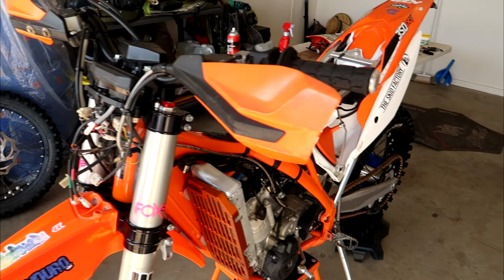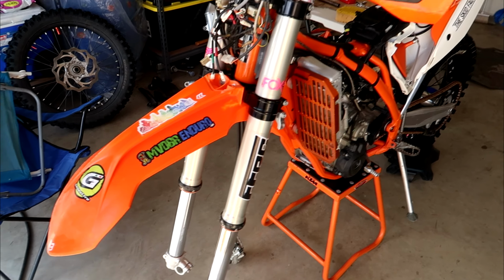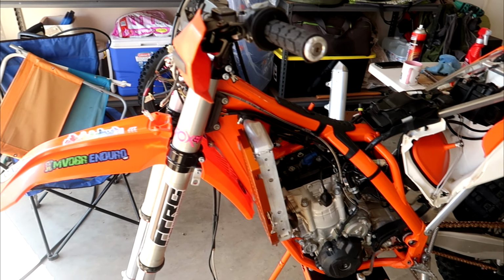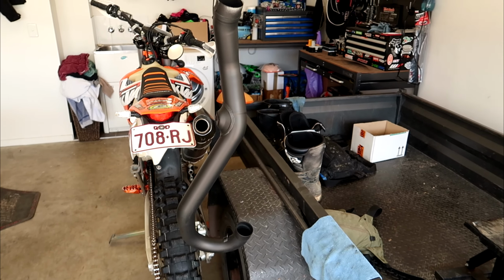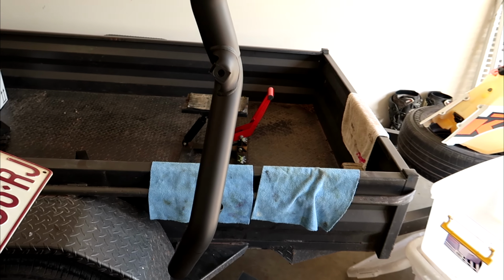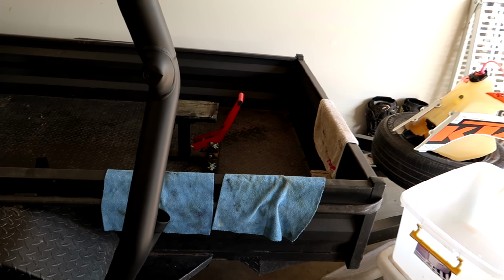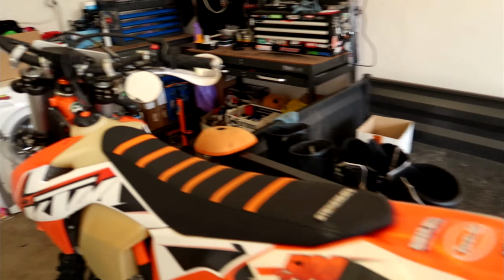Alright, it's Saturday again. Another weekend in the shed. We're going to get this thing back together. Yeah. There's not much left to do, is there? Not really. So we've just pretty much been waiting for this paint to dry on the header pipe. And I've had a couple of people asking about whether or not it's a good idea to paint the header pipe. Personally, I prefer the polished look.